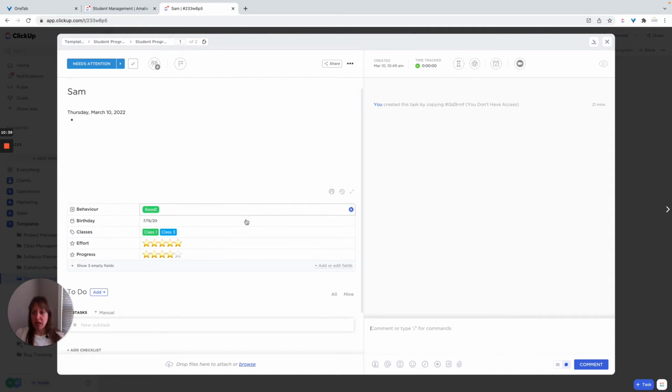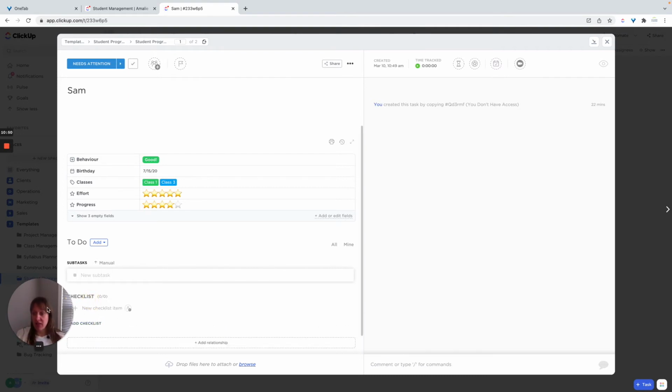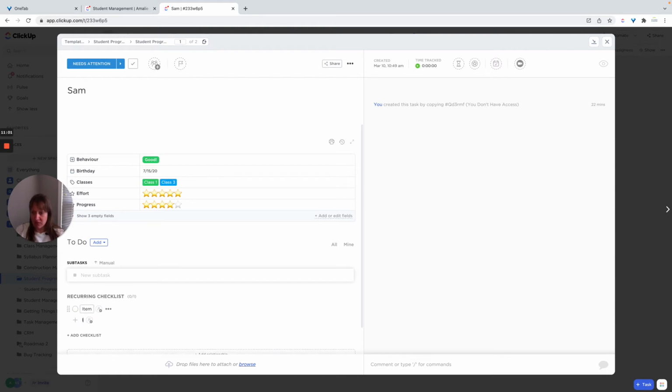You can even do some screen recordings if you have something you want to say versus just typing it out. One of the other things they mentioned is adding a checklist. Maybe you have a checklist that is the same every semester, a recurring checklist for every student, and we put different items here. Once you've developed this checklist and want to apply it to every student, we want to save this as a template.